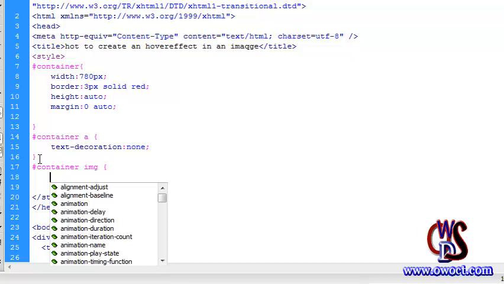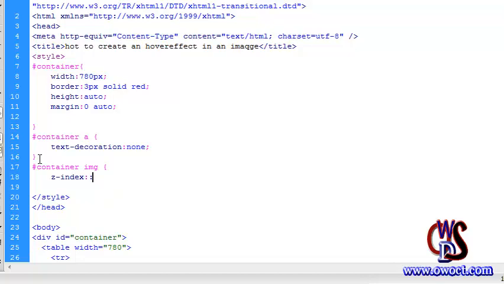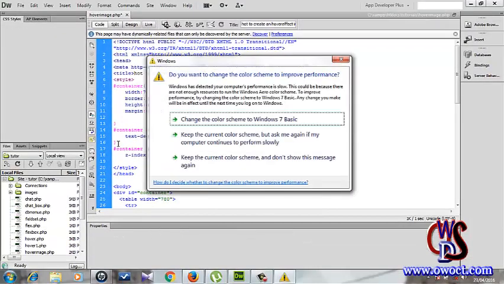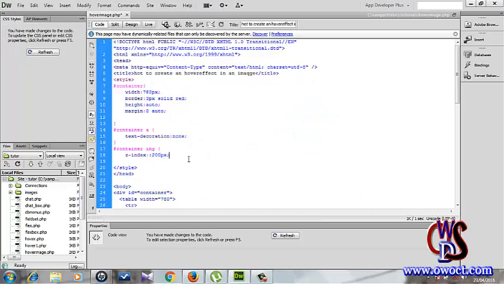Right now we'll give it a z-index of about 200. Sorry about that, 200 pixel. Let's give it a max.